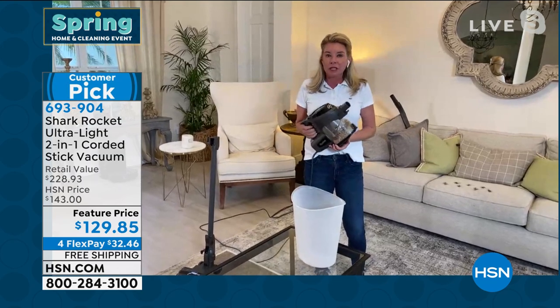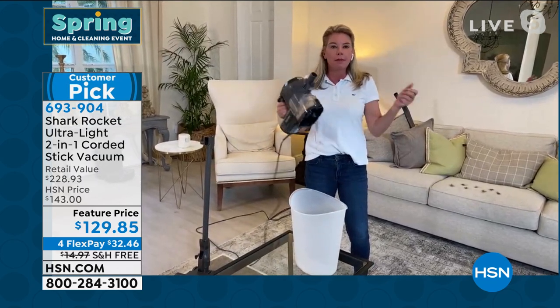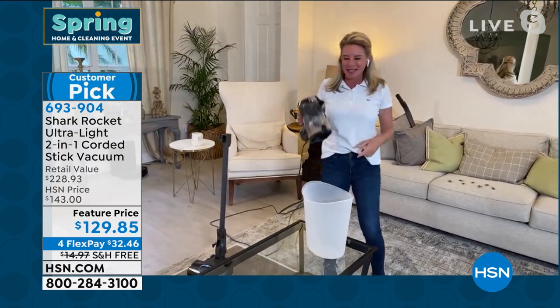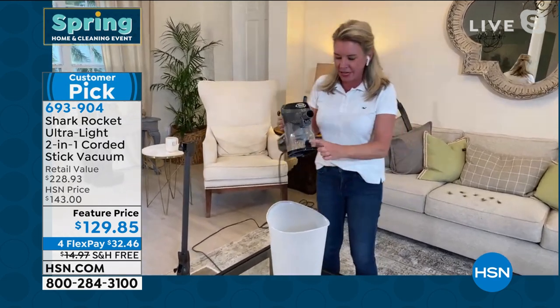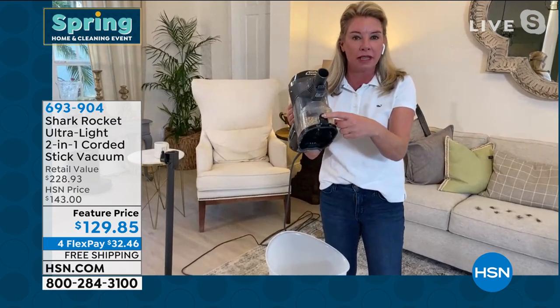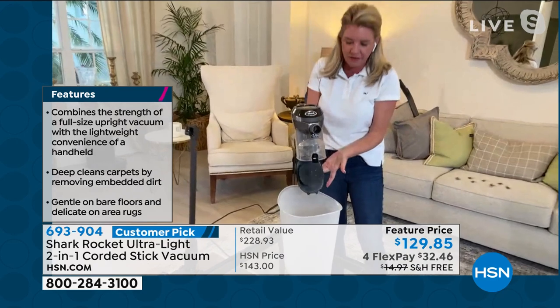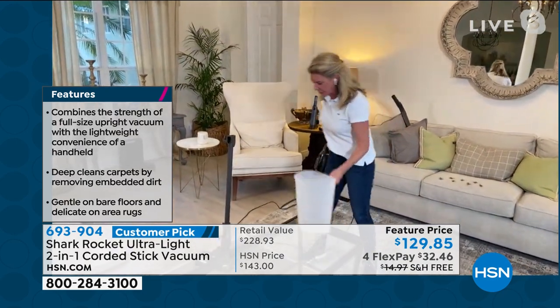Remember, there are no bags to replace. There are no filters to replace. There are no rubber bands, or belts, to replace. Everything is in your hands, all right? The only way that you have to clean it is press a button. So boom, press one button, and look at all that stuff comes out. Love that. It's clean. I didn't have to stick my hand up in there. I didn't have to do anything.